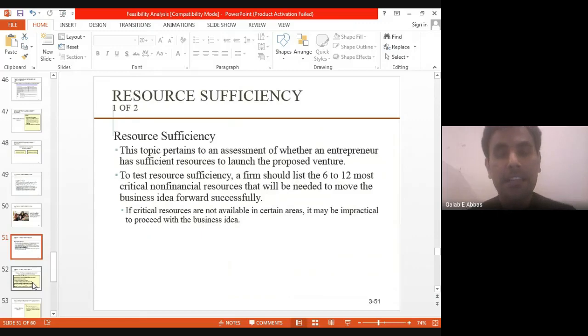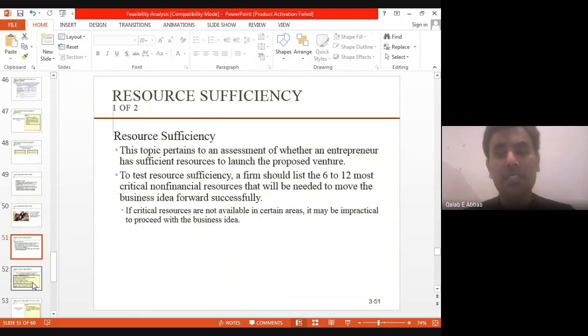The second thing that we calculate in organizational feasibility is resource sufficiency. And as I have already explained, there are two basic resources that are required to run a business. We have financial resources and we have non-financial resources. So financial resources तो हम discuss करेंगे in financial feasibility. So that is why financial resources are very important. लेकिन वो अभी मैं आपसे discuss नहीं कर रहा. That we would discuss in detail in the financial feasibility part.